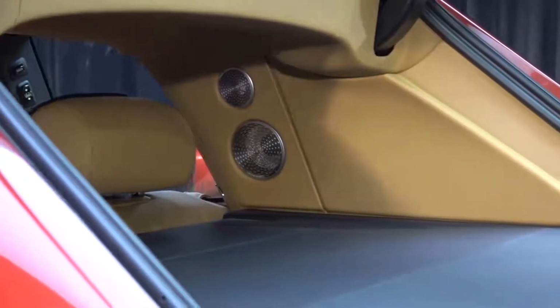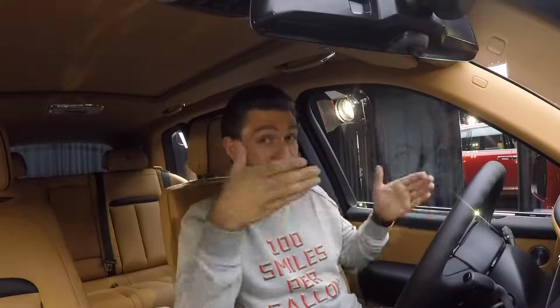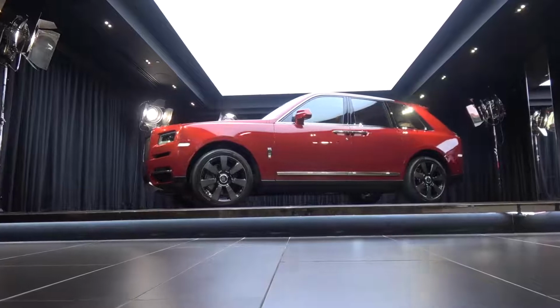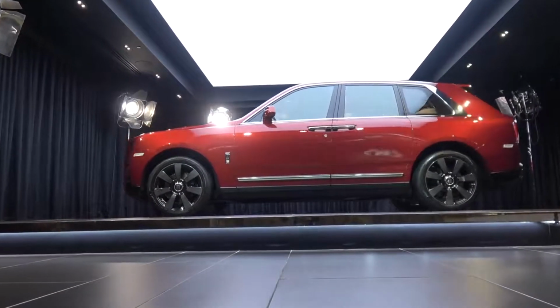The result is that rather than developing a new chassis for every different car, vast amounts of R&D have gone into one platform, which they then build new cars on top of. The benefit of that is all of the R&D has gone into one thing, making it a sublime platform to build on. I drove the Phantom 8 towards the end of last year. That was the first car built on the new architecture of luxury, and believe me, next level doesn't do that thing justice.